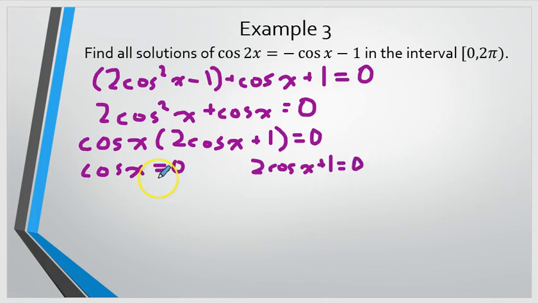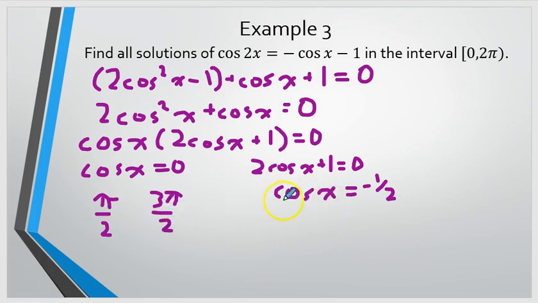In fact, the first equation is done. There's nothing else to do there. But here I need to subtract 1 and then divide by 2. So we're going to be looking for where cosine of x equals negative 1/2. To get your final answers for these, this is where you look at your unit circle, or if you already know the values offhand, and you want to say where is the x coordinate for cosine equal to 0. That happens twice on the unit circle. It happens at pi over 2 and 3 pi over 2.